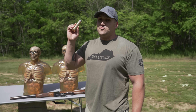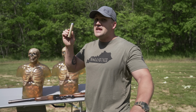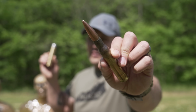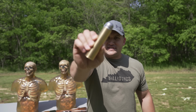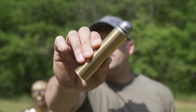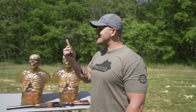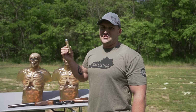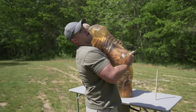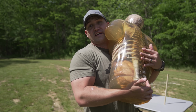And this is what it shoots. For some comparison, this is a 50 BMG 650 grain round. And this is the 4-bore. That is a 2,150 grain bullet. And like I said, it's 1 inch in diameter. Okay, I'm gonna get one of these guys. Oh, he's heavy. One of these moved off the table and we're gonna get started.